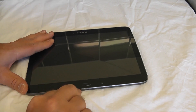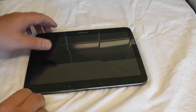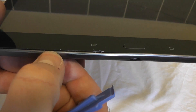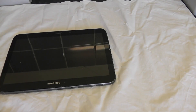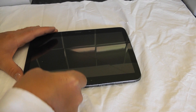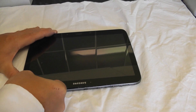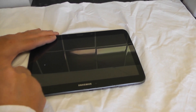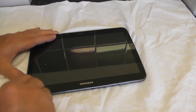This is not really a guide on how to do it - this is how I fixed it myself. If you want to follow other guides on the internet, by all means do so. You can see a little gap here that I've managed to get open, so I'm just going to work my way all the way around the tablet. We're going to get out a guitar pick - a plastic guitar pick - and push that in to try to separate the catches around the outside. Take note on the right-hand side there are some buttons - you do not want to be digging around there because you're going to break the buttons, and there are little ribbons in there as well, so be very careful.